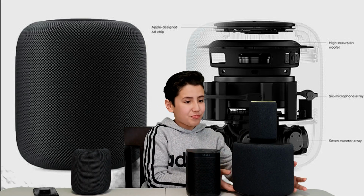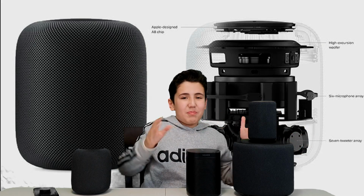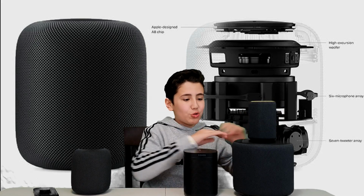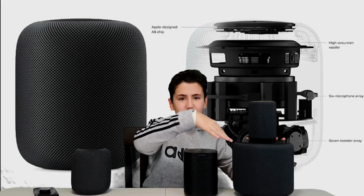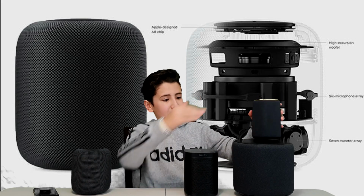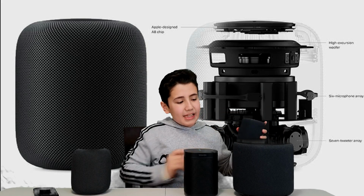The bass on this thing is absolutely amazing. It basically just covers up all of the kind of baddish parts I would say about the mid range and the treble on this thing, and just boosts it up with the bass. So if you love bass, you should definitely check out the $200 deal for this little bundle right here. And also we will be having the Amazon Echo Studio, which I believe is a blend of both of these. It's a smaller, more compact design, but it has the Amazon Echo inside the Echo Sub.